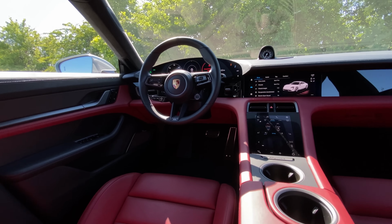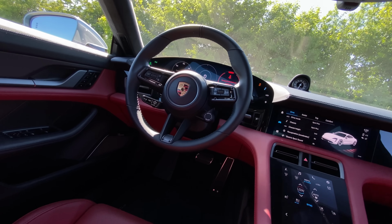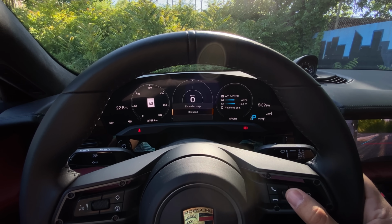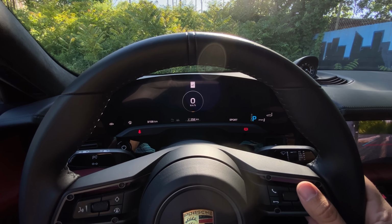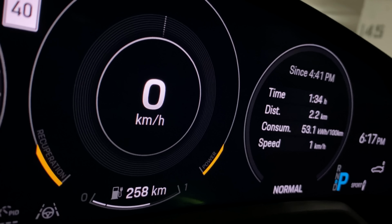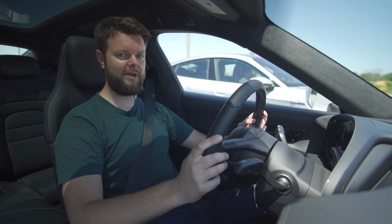However, there's a lot of screens in here which happen to be gloss black because they're glass. But it's nice that the main gauge cluster, you can make it into a reduced mode. Yeah, and I really like the power meter mode. It's kind of like RPMs without actually having RPMs. So then as for drive modes, I assume you've been in Sport Plus this whole time? Entire time, haven't changed it out.